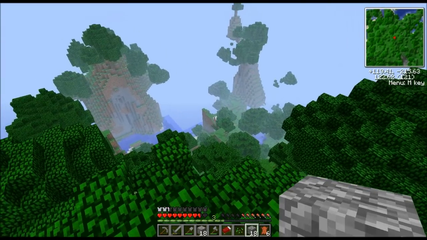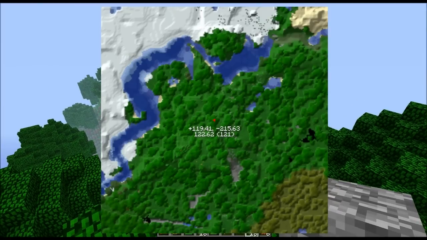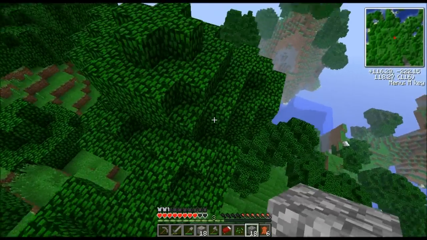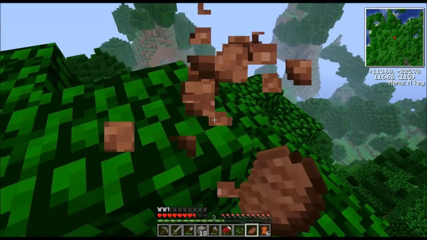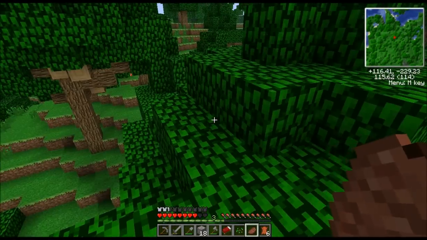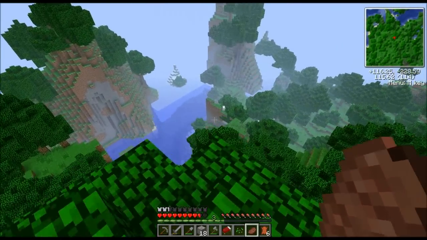Whoa. That's cool. Have you looked over here yet? This is insanity. What? Just like this mountain in between here. Oh god, ow, ow. I'm gonna kill myself doing this. Don't do that. Yeah, it'd be a bad thing to do that. Oh. I heard that. There goes my axe.